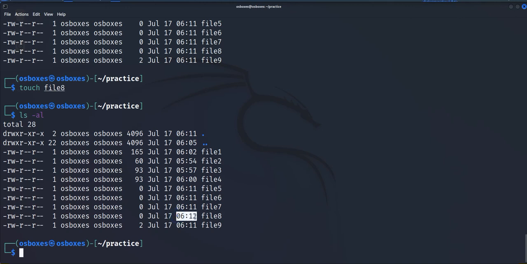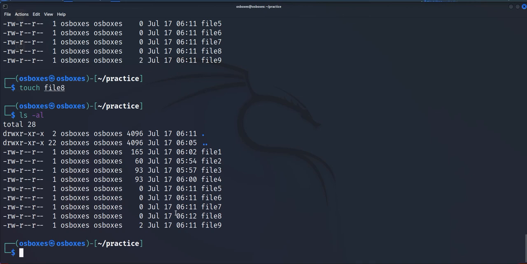But when you are viewing the content of the file using cat or doing some changes to it, the times are not getting changed. Using touch, you can change the access time, modify time, or change time, and that will be updated every time you do the operation using the touch command.